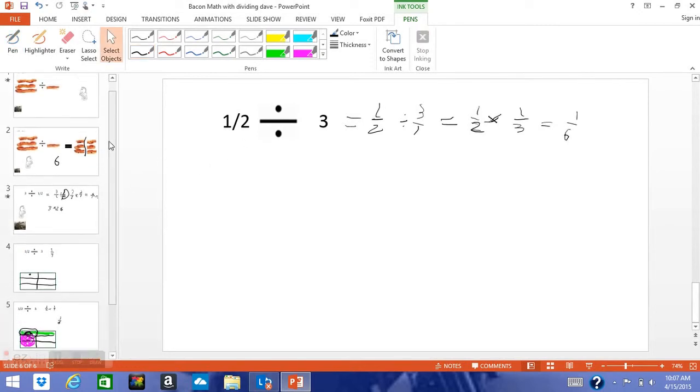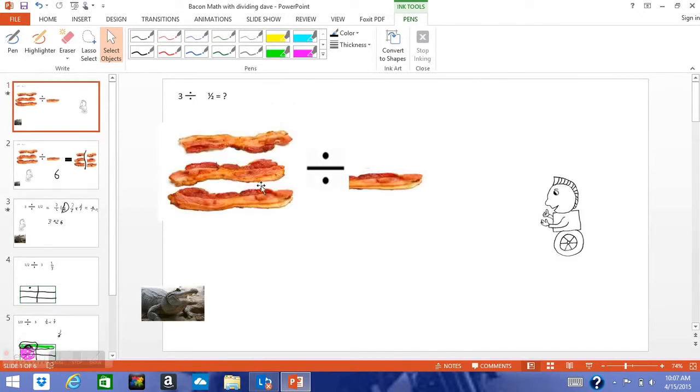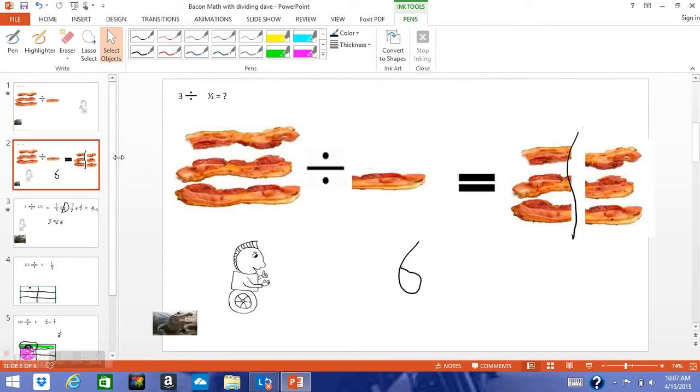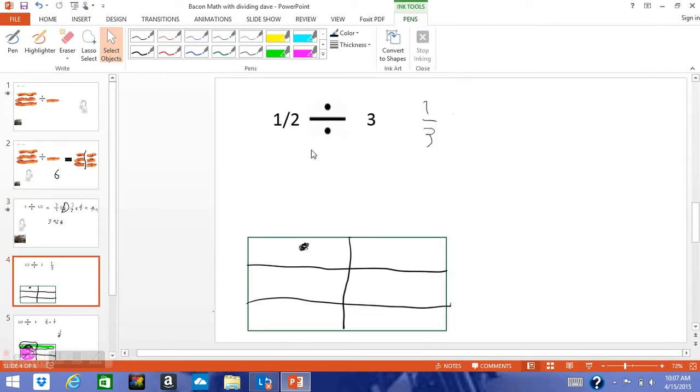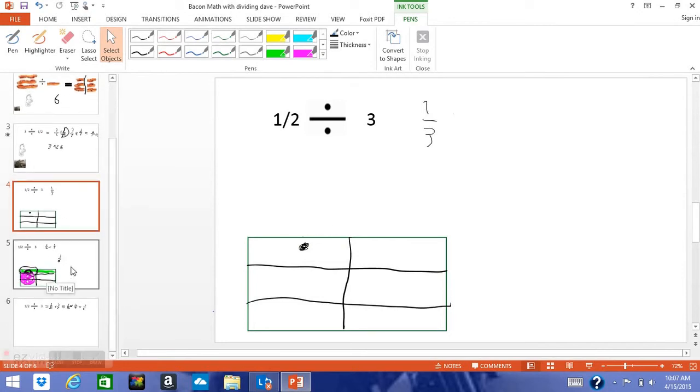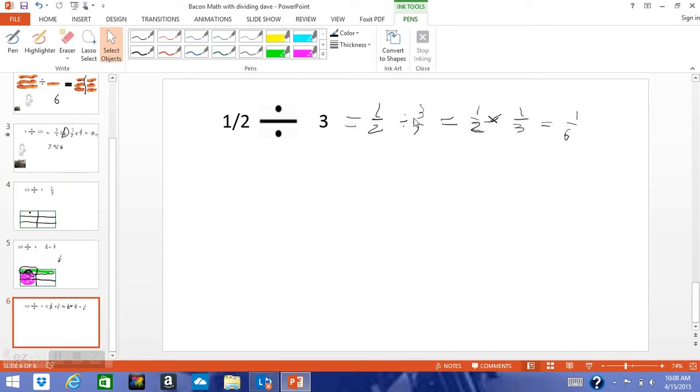So let's go over a quick review. Dividing is sometimes pretty easy with a model, especially with 1/2. Doing the math, there's usually a lot of steps, and you have to make sure you do your math, or that alligator will come and eat you, which wouldn't be good at all. Doing models is easy, which I already said. When you're doing the division model, make sure you are not shading in. Just do a dot. And then doing the math, as long as you do your steps, it's easy peasy, lemon squeezy.